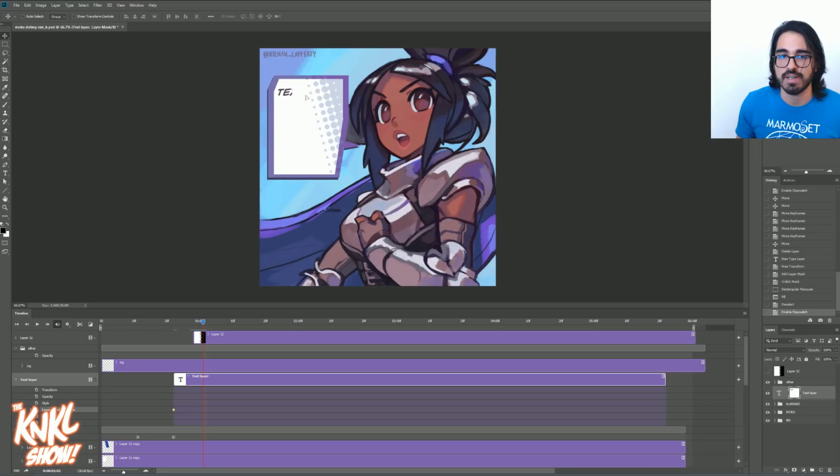Now make sure you hold Shift. If you hold Shift, it locks it onto the same axis. Basically, it puts it on a nice little railroad, so you don't have to worry about dragging it off to the side and it revealing part of the layer. Let's drag it off to the right like that, and then what you'll see is your text layer reveals itself so nicely.